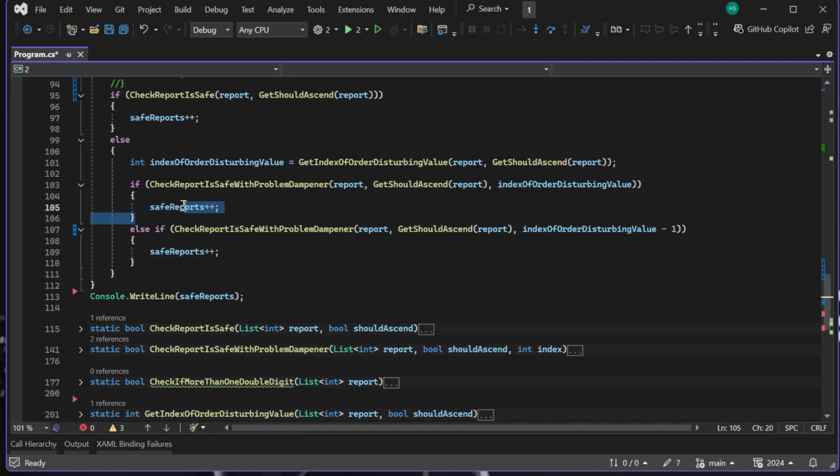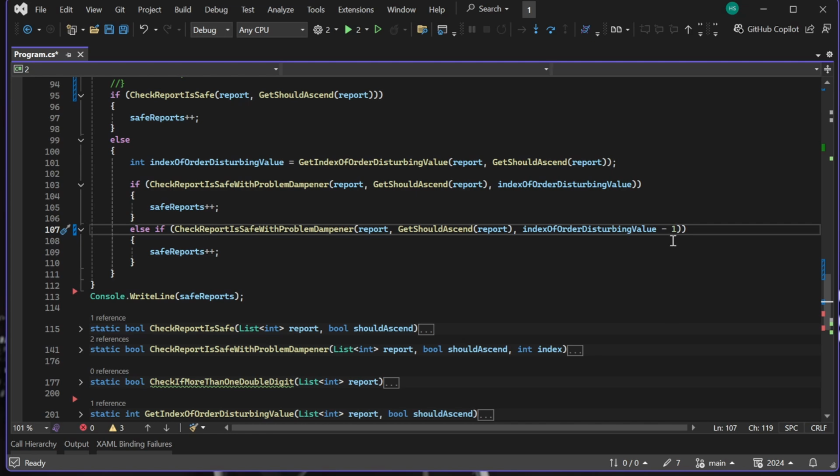But if with taking away this number it still doesn't work, we also try to do the same thing, but lowering the index by 1.